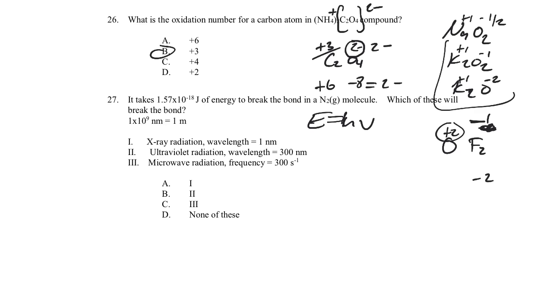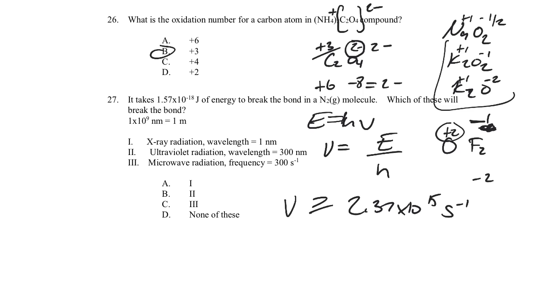So in terms of a frequency, we could solve for the frequency of light associated with this transition by taking E and dividing it by Planck's constant. And so that'll give us the frequency of light that we need. Let's do that math real quick. So we take 1.57 times 10 to the -18, divide by 6.626 times 10 to the -34. That gives us a frequency of 2.37 times 10 to the 15 inverse seconds. So the frequency needs to be greater than or equal to this. We want the frequency to at least be this to match that energy, or be greater in frequency.